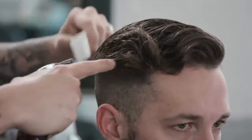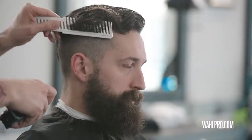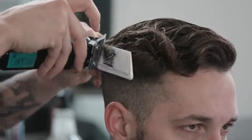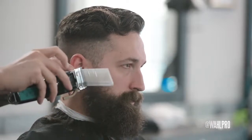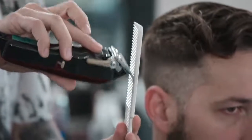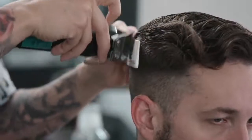So next, all we have to do right in here is just a little clipper over comb. I'm going to put my comb up into the hair, bend the comb backwards, angle it back, and just go right across the blade with my teeth at a 45-degree angle. When I say 45-degree angle, this is what I mean. About right there. I like to angle my blade across the comb right in here because we're doing two things: we're removing hair and it's texturizing at the same time.